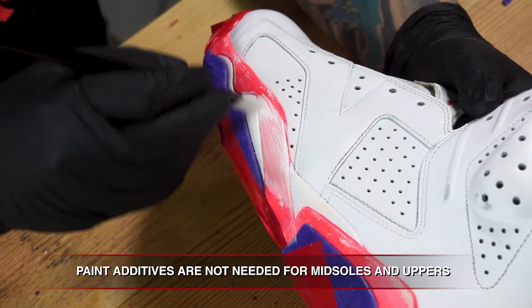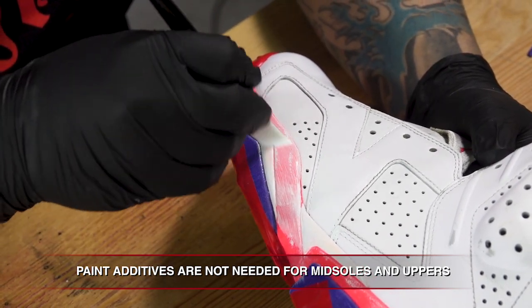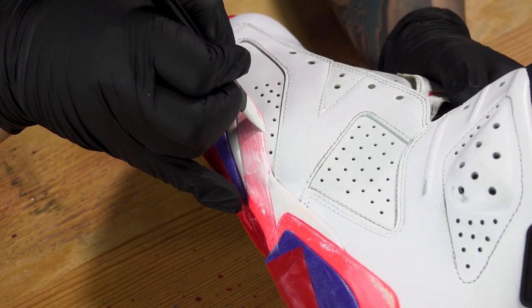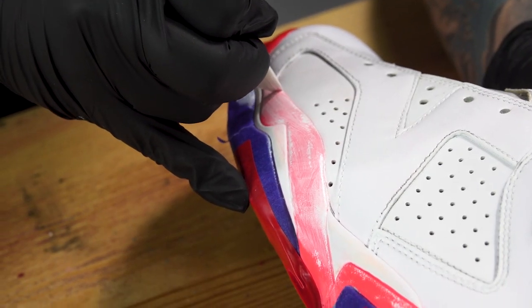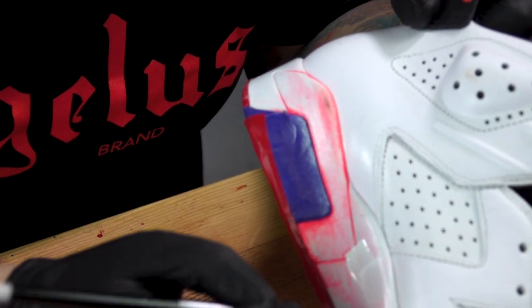It's no big process for these midsoles. I'm just gonna do about 3 to 4, maybe 5 to 6 layers of just nice, even thin coats until I feel like it's saturated enough. Generally, you wanna tape up the uppers when you're painting the midsole, but I trust myself enough with the brush to not get any paint on the uppers.